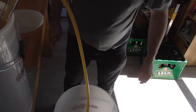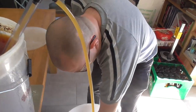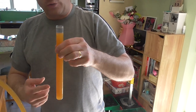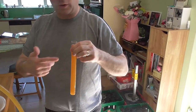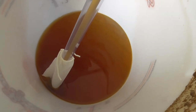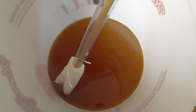It should flow fairly easily. I'll take a trial jar — hold the edge and don't let it touch the brew itself, just let it collect. Set that to the side — it's far too cold for testing at the minute, so I'll let it sit and bring it back to room temperature. It needs to be at 21 degrees, where we took the original reading. We're coming very near the end of the transfer — about ten minutes or so.